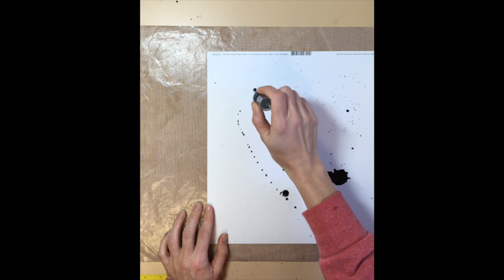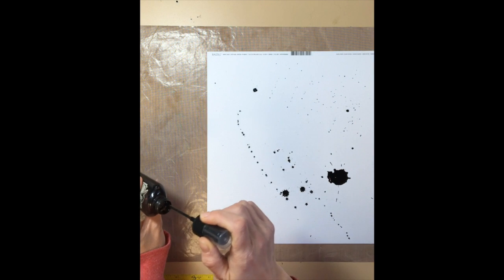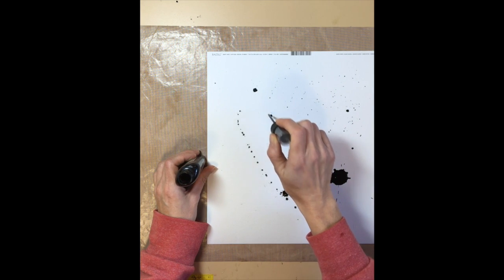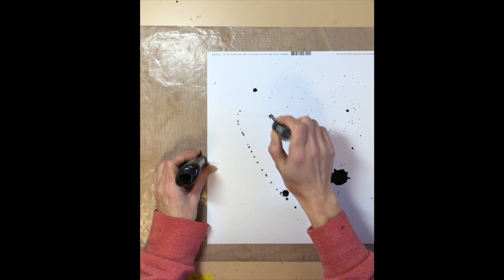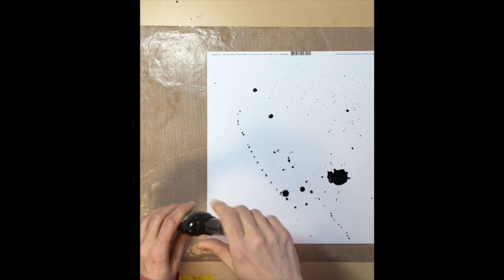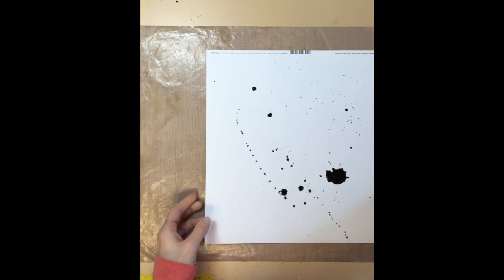But you can take the wand and dab it in one place over and over, and you'll get a couple little drops that come off the big dot, and that's what I'm doing here. And I'll show you a little bit closer in a few seconds some of the details when you get a closer view of these droplets.